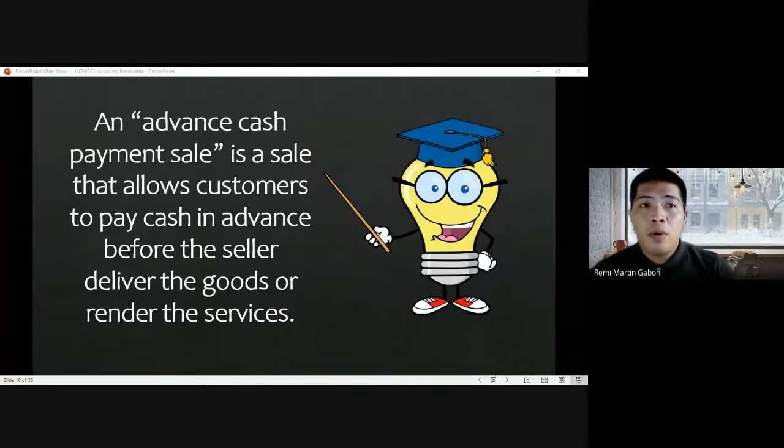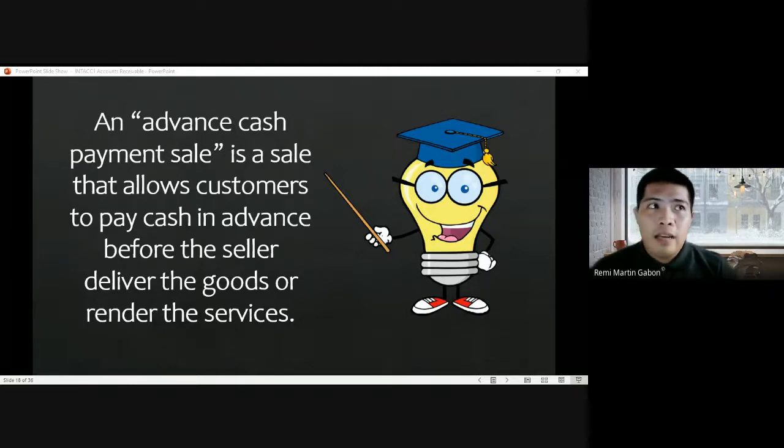Okay. What is an example of an advance cash payment sale? So let's compare cash sale, credit sale, and advance cash payment sale in baking establishments. Let's say, not advertising, Quality Bread. That's the example from this morning. If you go to Quality Bread and purchase breads, like for example sliced bread, or let's say you purchase a cake, right? The moment you purchase the cake, you paid cash, that is called a cash sale. Right? That's called a cash sale.